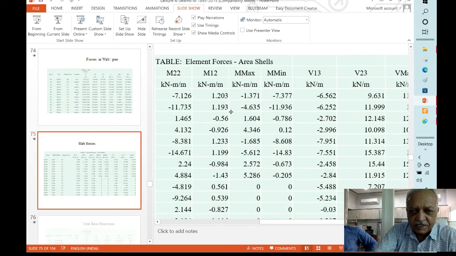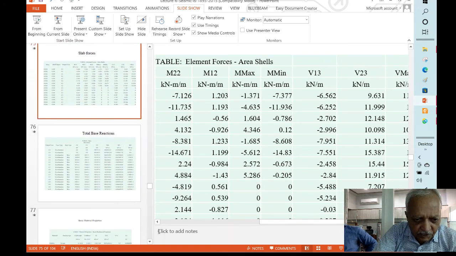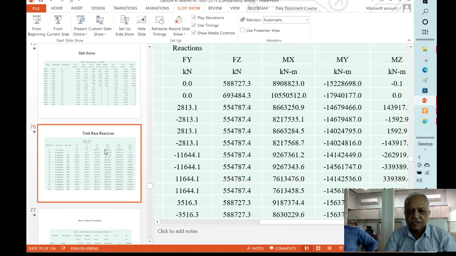And similarly you get slab forces in ETABS 19, I think what you are considering, you are able to get those slab forces. So per slab panel that you are considering, it will give you maximum force, moment per meter width and so on and so forth. That later on it will use for design purpose. So you can see that all these output results are available for your scrutiny.